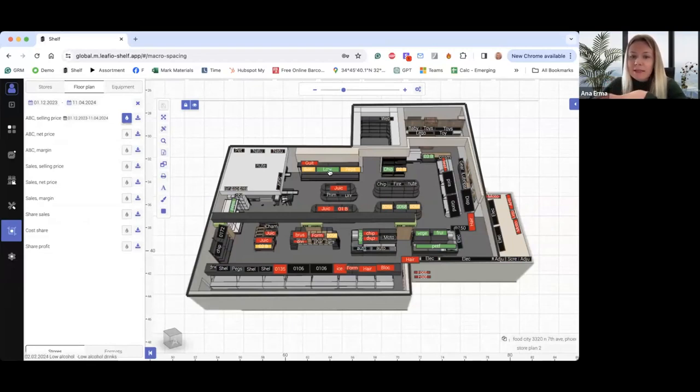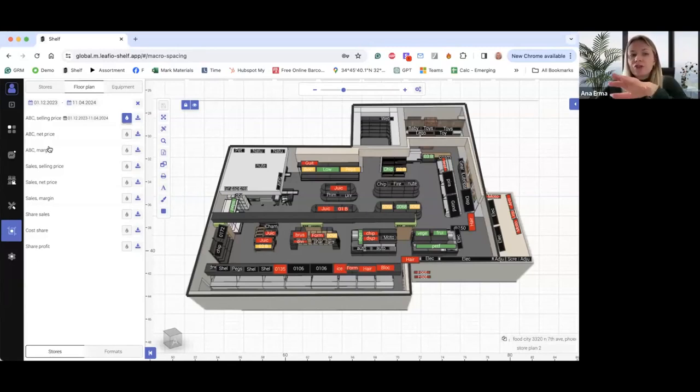This is the A performing equipment, this is the B performing equipment, this is the C performing equipment, and this is the equipment that either we don't have data for, or there are no sales for this period of time. So that is one type of report.